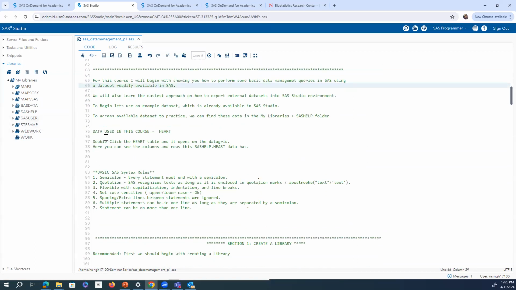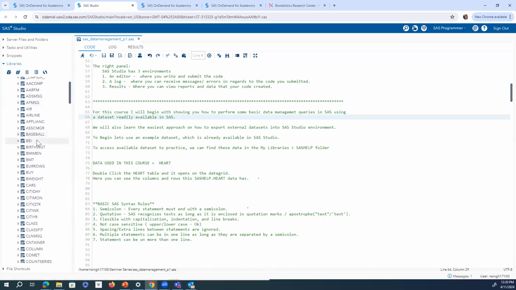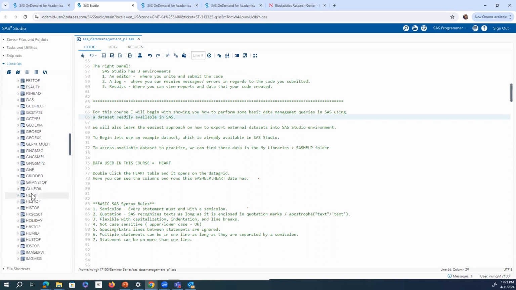The data set we will be using in this course can be accessed through SAS Help. SAS Help has freely available data sets, so there are a lot of options that you can use to practice. The data set that we will be using is the heart data set here. If you go on the SAS Help library, I can double click the heart data set.